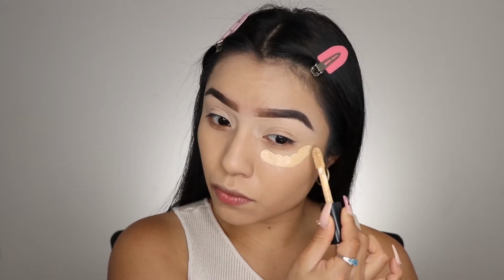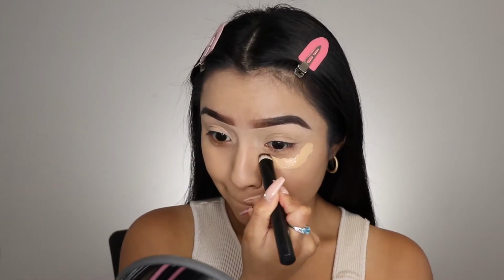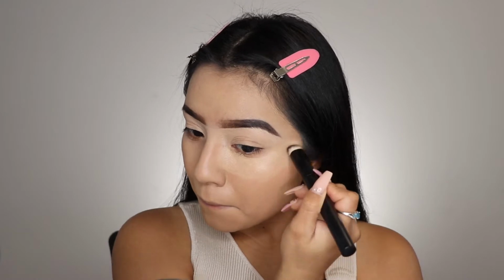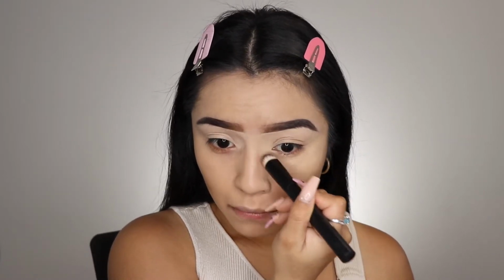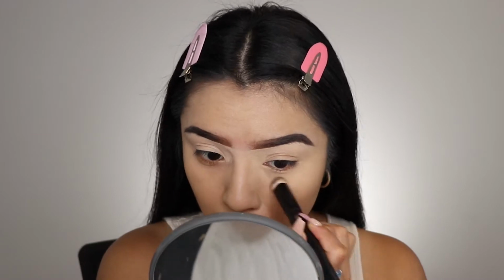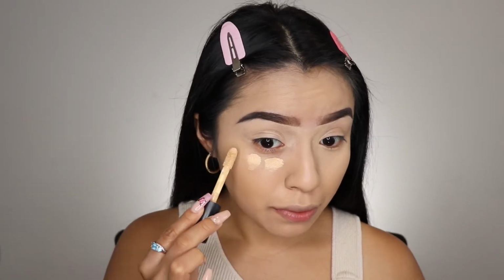So I'm gonna apply it right here, and then I'm gonna use the flat concealer brush, and this brush is from Sonia. If you have a fluffier brush, you could also use that, but since I have this brush that I barely use, I'm gonna go ahead and use it to blend my concealer. Alright guys, so now I'm gonna go ahead and I'll use my concealer right here. Alright, so this side I'm gonna blend my concealer using my sponge.